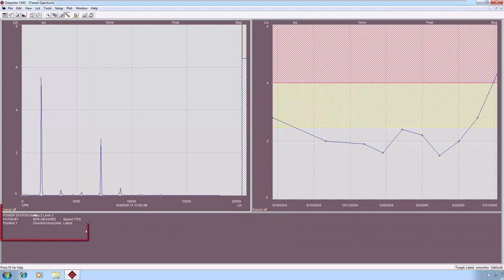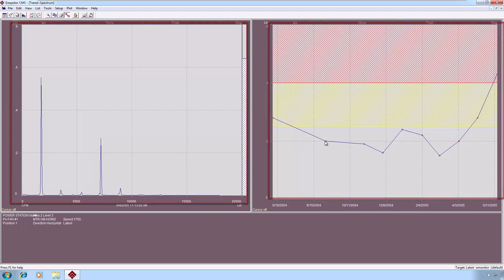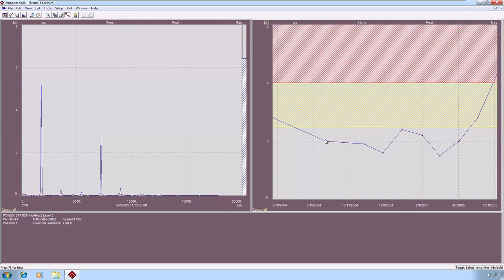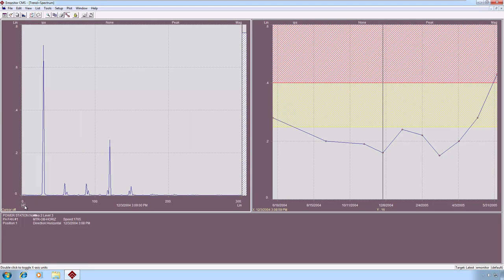It puts the legend down at the bottom and gives you the spectrum on the left-hand side and the trend on the right. And again, as usual, these are linked plots. And with any other spectrum plot, you can toggle through the x-axis units and the y-axis units and the signal detection, however you would prefer to look at the data.